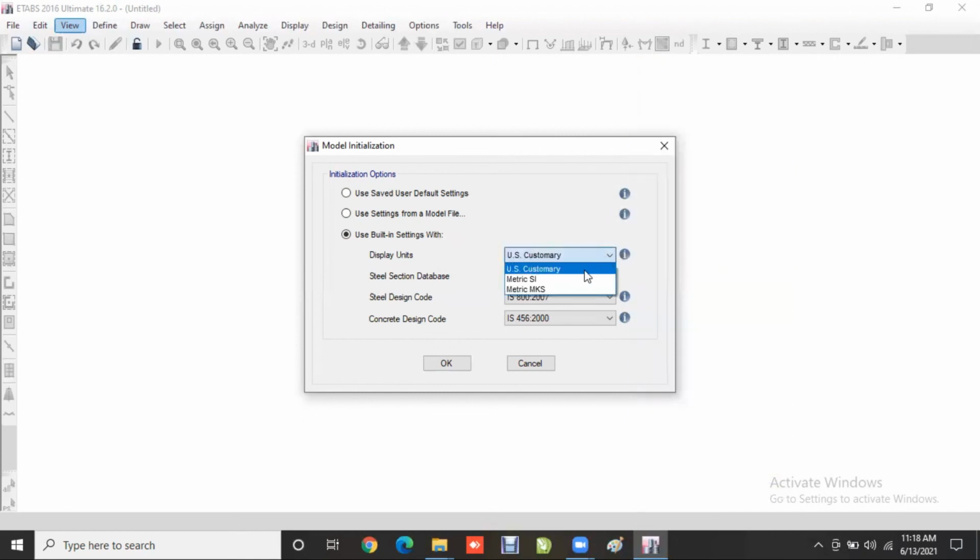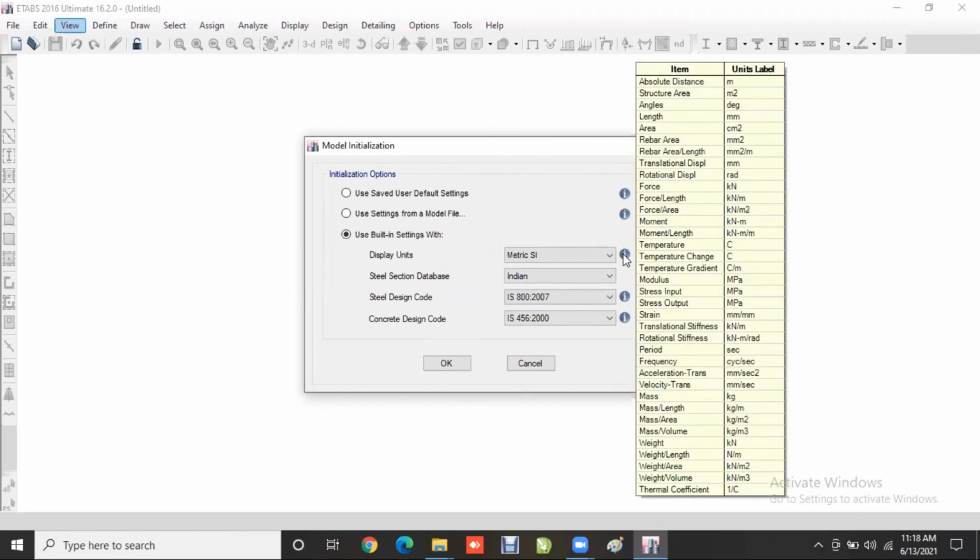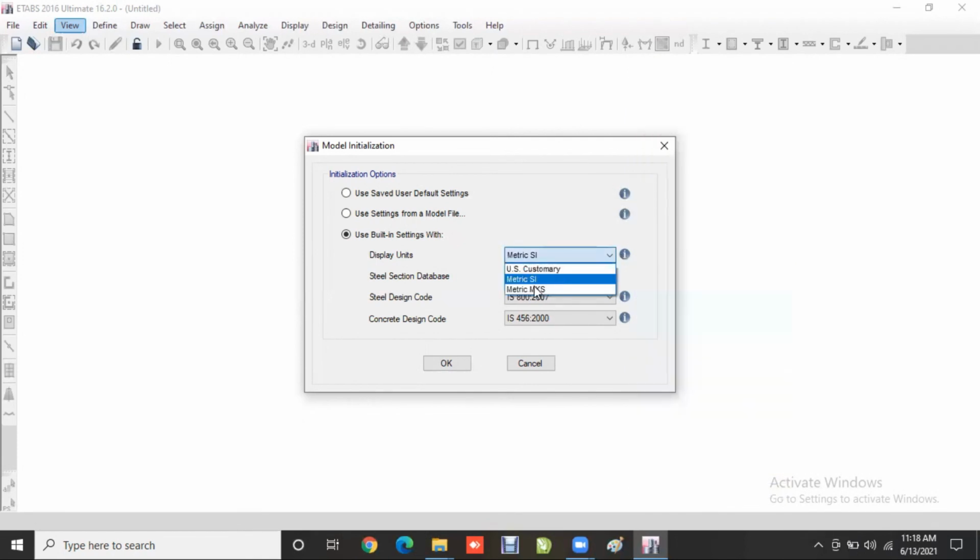Now the second one is metric SI. When we put the cursor on metric SI, it means we use the units meter and kilonewton. Mostly we use the meter and kilonewton units.